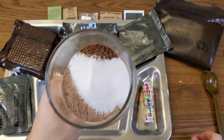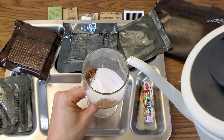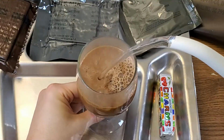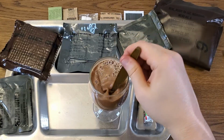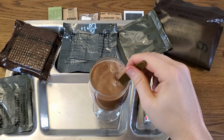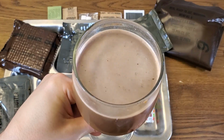And this is gonna be a treat that very few on the planet have the opportunity to try. I'll add about 8 ounces of screaming hot water to that. And give it a good stir. Whether or not the hot cocoa mixes up well is pretty hit or miss. This one looks like it's doing pretty good though. The smell of coffee is actually very strong on this, and that looks like one perfect MRE mocha to me.